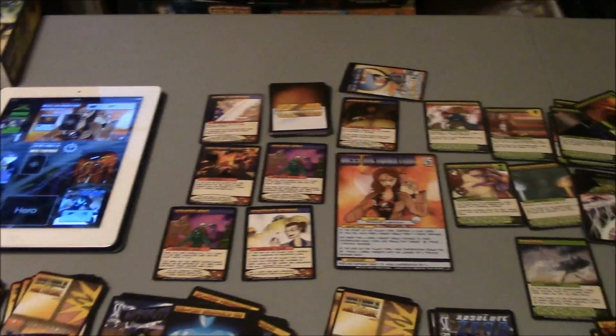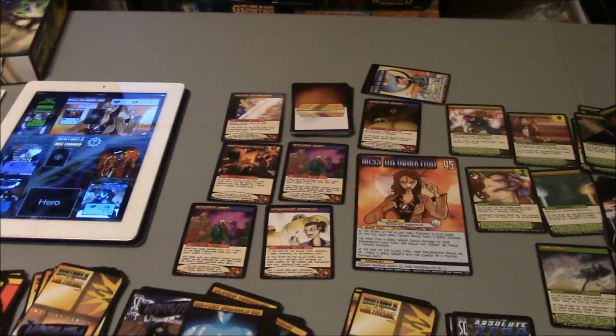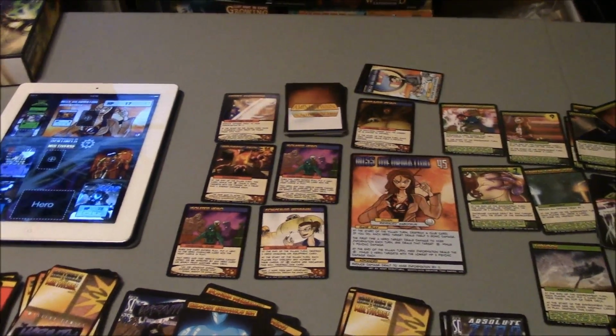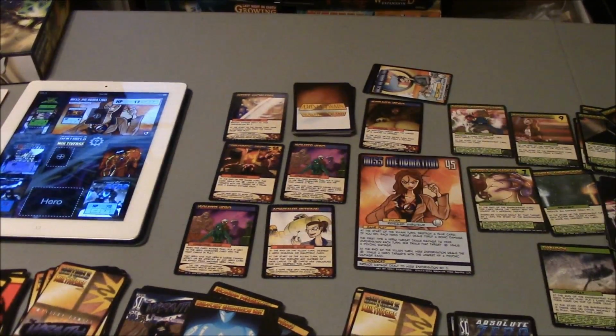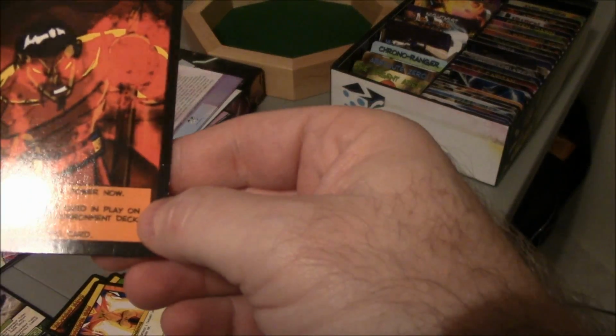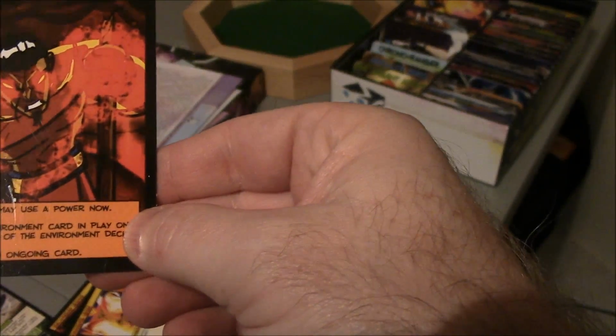Actually, we've done all of the end of villain turn effects. Raw has been defeated, the first of our heroes out. We flip him over. This is what it's going to look like for him. Now, he does have some good things to do when his turn does come up. We can put an environment card in play on the bottom of the environment deck.